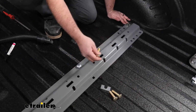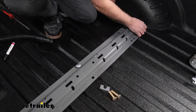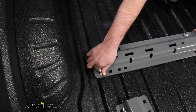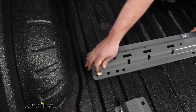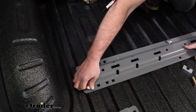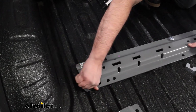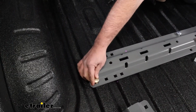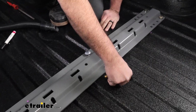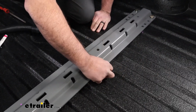We will have 3 carriage bolts. So the outside ones, again, no spacer required. This is a good time, if you're fighting it, if you need to go and enlarge those holes a little bit, you can absolutely do that, but we should have everything pretty well dialed in to where it drops in. And then our center one, again, this is going to be a carriage bolt, but make sure you put that spacer in place.